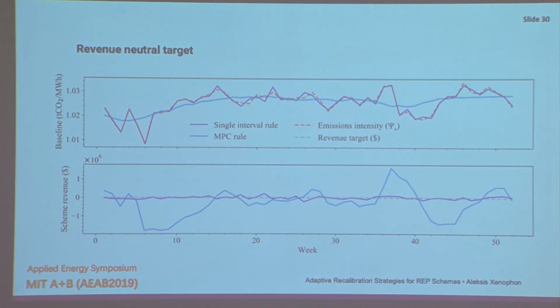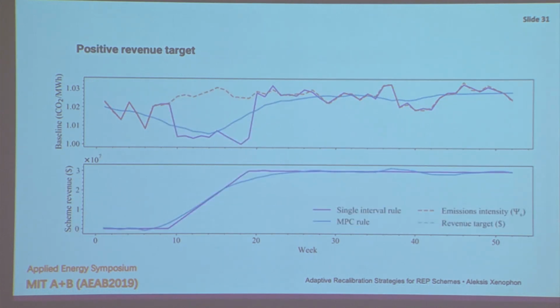The MPC rule, though, you can think about this as like a very laid-back policymaker. They lose $10 this week, but that doesn't matter because they know that several weeks into the future there's going to be some change in the state of the system, or they anticipate some change in the system that would recover that money anyway, even if they didn't change the baseline's value. So this is why we have a smoother path of the baseline using the MPC-based rule. However, we have greater fluctuations in scheme revenue. So there's a bit of a trade-off here.